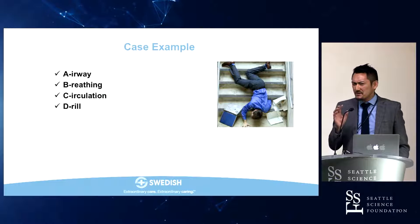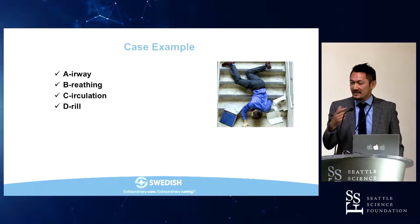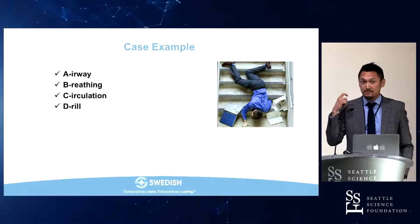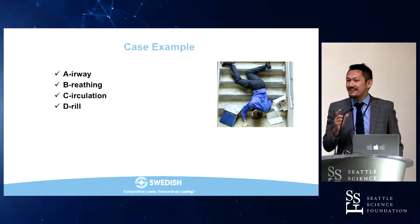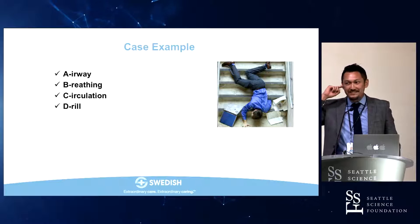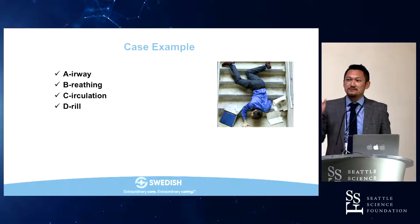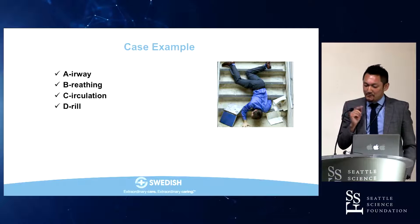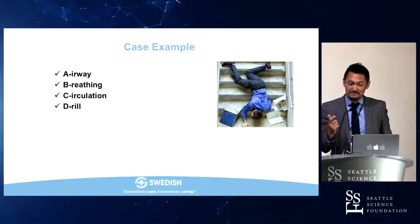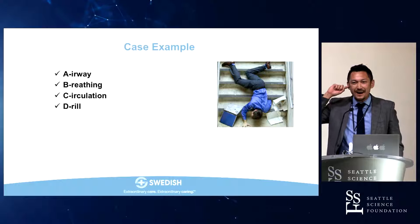If you're a dentist and you perform an inferior alveolar nerve block, the patient may experience some unexpected sensations. I have personal experience as a patient receiving this block, and I noticed a strange feeling in the external acoustic meatus — I couldn't feel the anterior wall. You need to know this field of anesthesia so that when the patient asks 'why is my ear numb?' you can explain it.